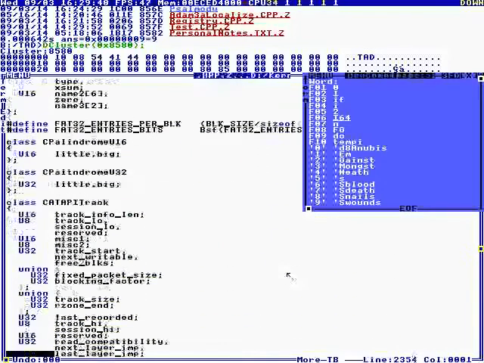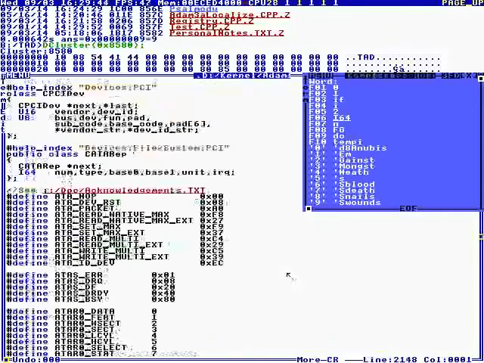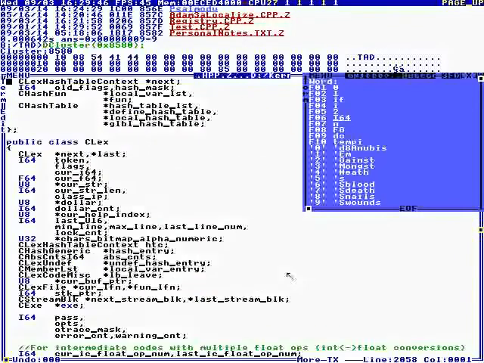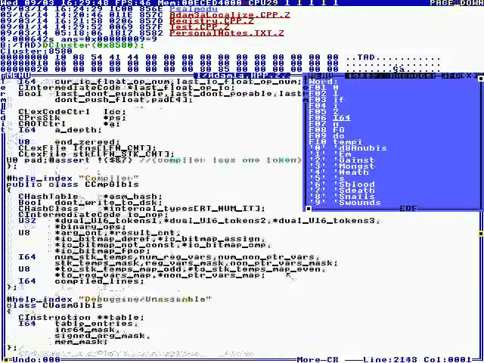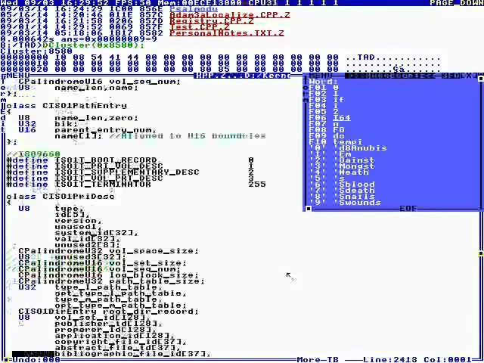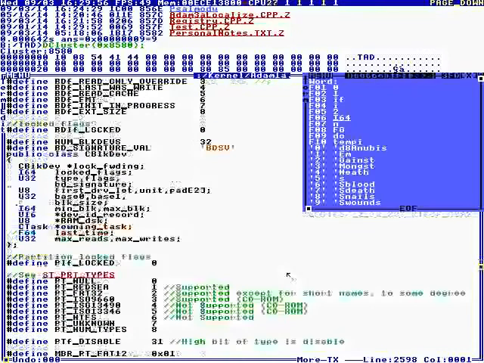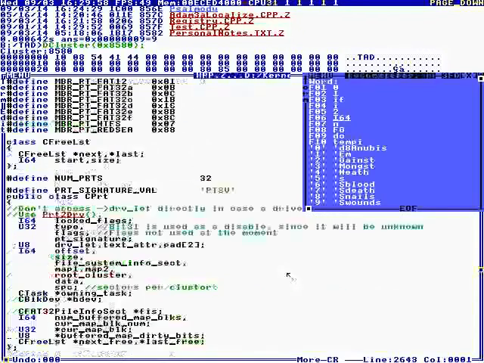I'm struggling to find my RedSea. Hold on a second. I'm sorry. Anyway, it's just like FAT.